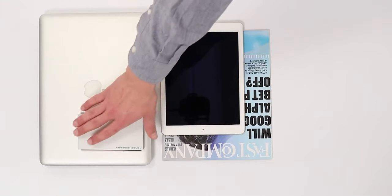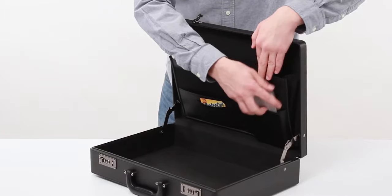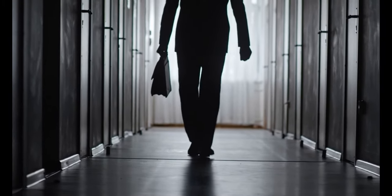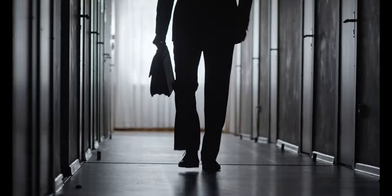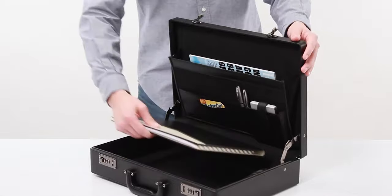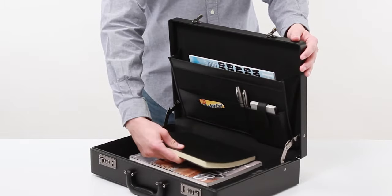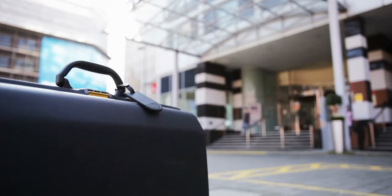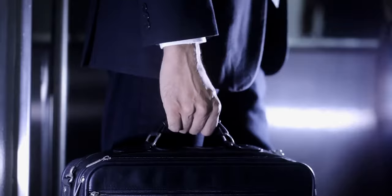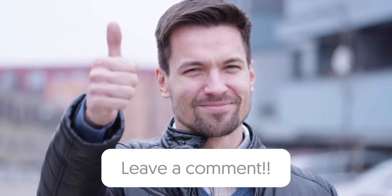It may seem difficult to find a suitable briefcase that covers all requirements in a stylish way without spending an outrageous amount of money. When choosing the best briefcase for your legal work, consider sticking to simple and aesthetically appealing styles. High-quality leather and neutral tones provide a classic and professional look which matches the suit and tie you'll often wear to the office and courtrooms. All the products mentioned above are a perfect blend of versatility and durability. Choose wisely which product suits you best and let us know in the comments which model works for you and why.